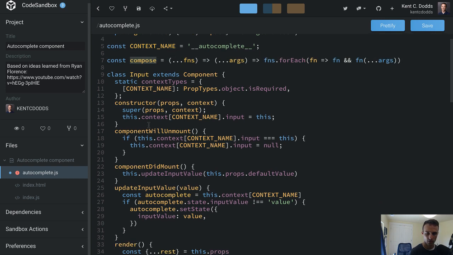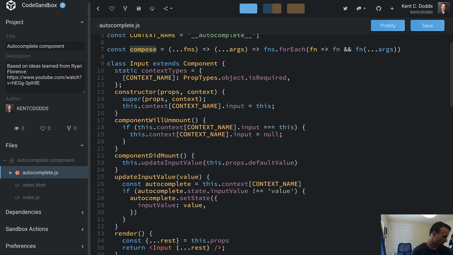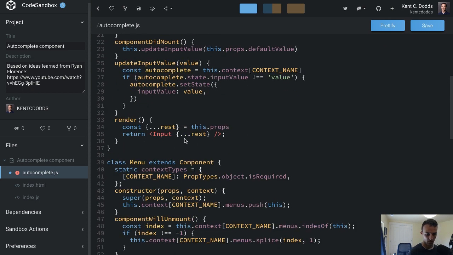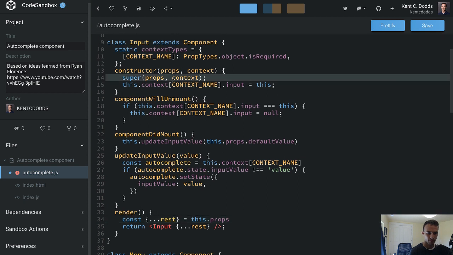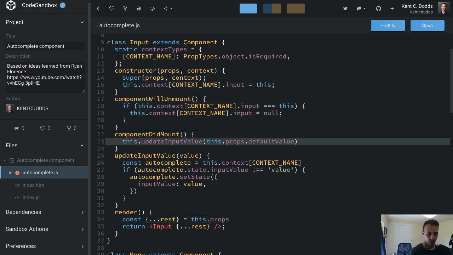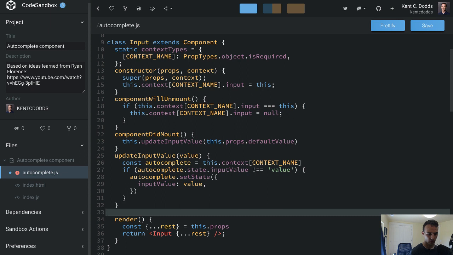So that way we can have an onChange, but people who use this can also have an onChange. So let's see, we'll have an onChange here.